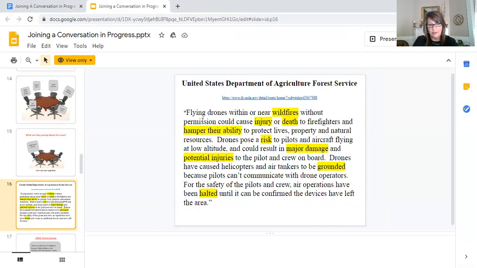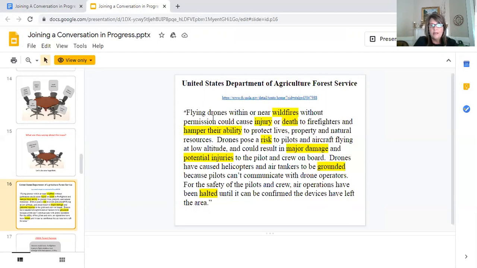But we know sometimes our students will come to words they don't know and they'll just back up and think they can't read it. So you want to encourage them to find words they know, use those to determine the meaning of the surrounding words that they don't know. And then if they're still left with some they don't know, you want them to learn, that's okay. I can still get the gist of this. Even as an adult, that's what we do when we encounter some very complex text. We find the words we know, use those to figure out the ones we don't. There may still be some things we don't know the meaning of, but we can get the gist of the text.